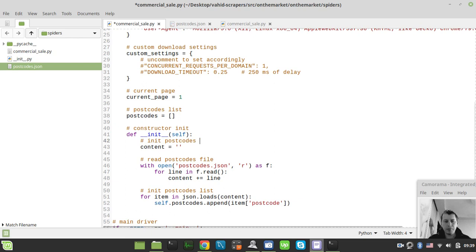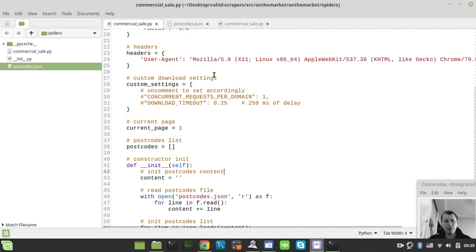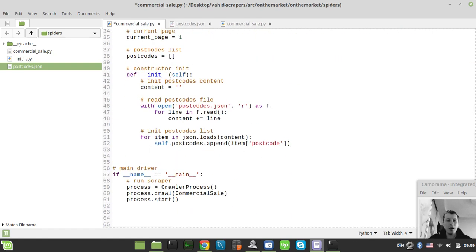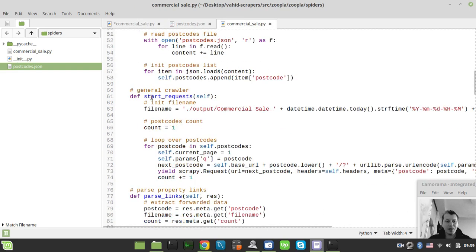Probably it's better beneath postcodes content like this. So okay, now can I basically move to defining the very main start requests method? Well, I believe I can. So start requests. Okay, so I call this the general crawler.